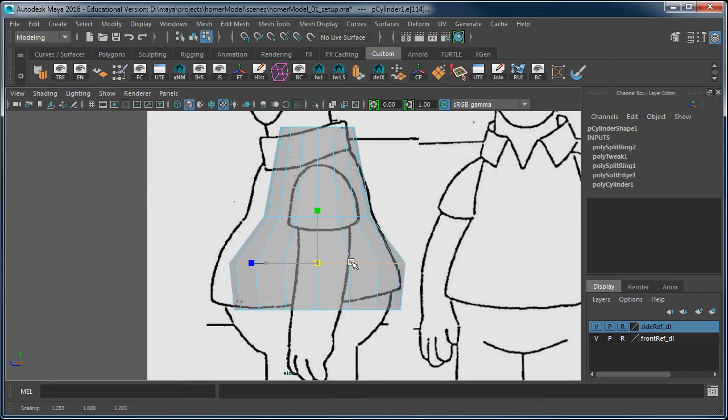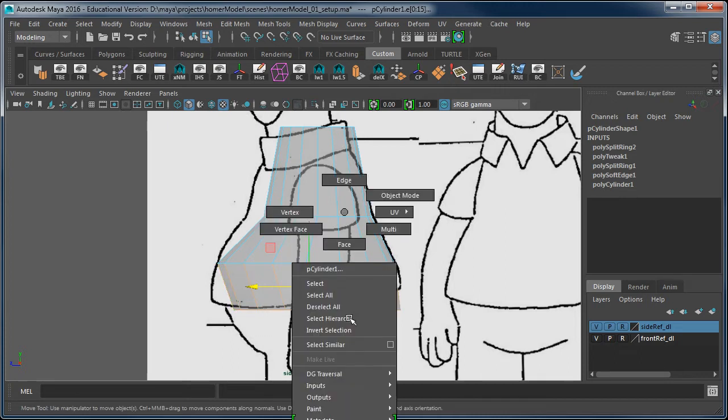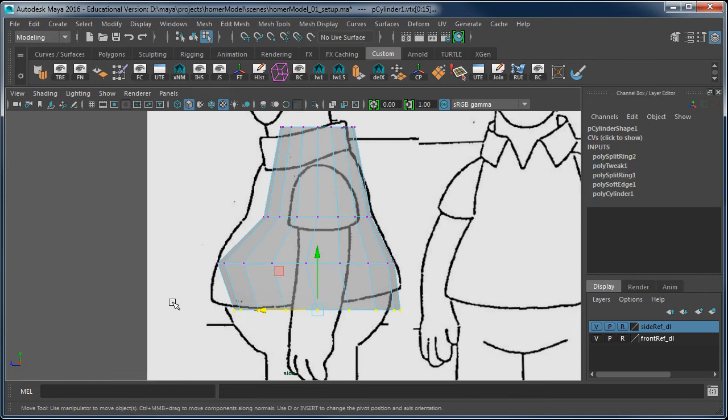And you can see if I scale it up, his back is different than his front. So let's just maybe shift that forward slightly. And all of a sudden now it's touching. And the same for the bottom. So I'm going to go to vertex for that. Bottom row, shift it forward a little bit, scale it up a little bit. I'm not worried about the curvature just yet. I'm just worried about roughing in the silhouette.